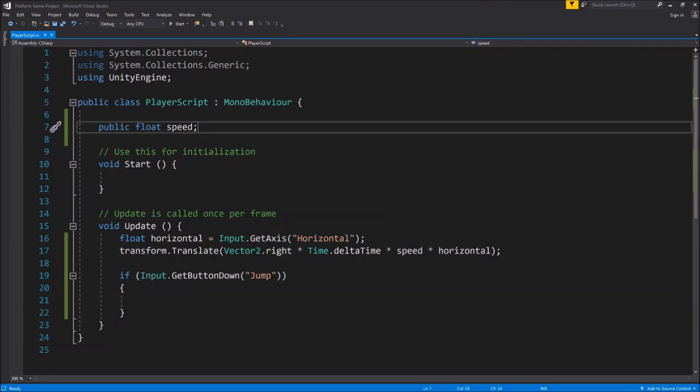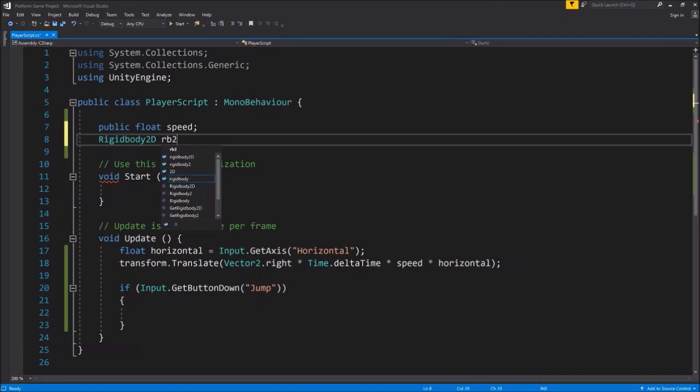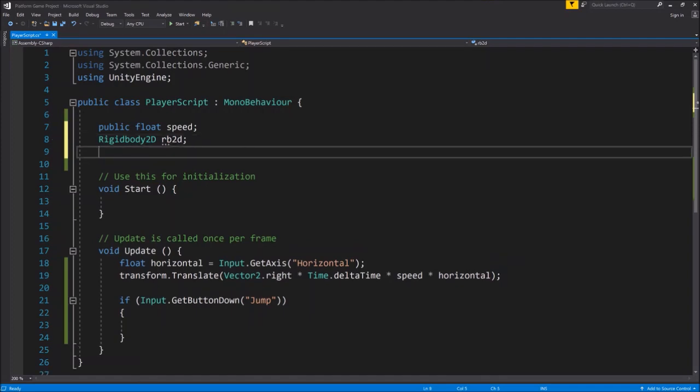So that means I need a variable up here at the top. I'm going to make a Rigidbody2D variable, and I'm just going to call it RB2D. Not to be confused with a very famous robot. RB2D is going to be the variable name, that's Rigidbody2D. I'm also going to need to tell it how much force to push it with, so let's go ahead and make a public float that we can call our jumpForce, and then we can play with that out in the inspector and try different values without having to keep coming back in the script and hard coding numbers. So we got a jumpForce and we got our RB2D.